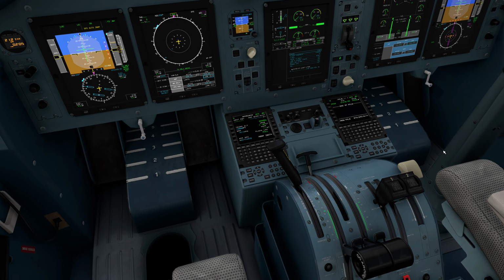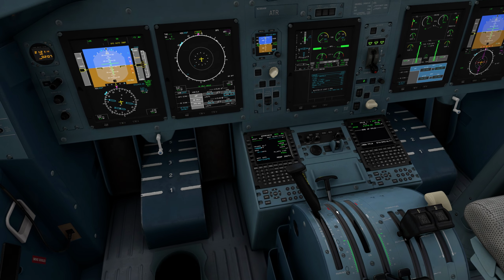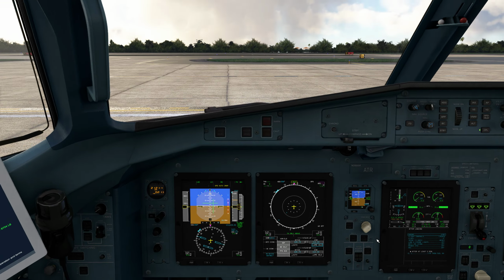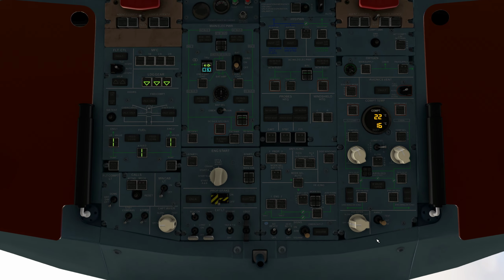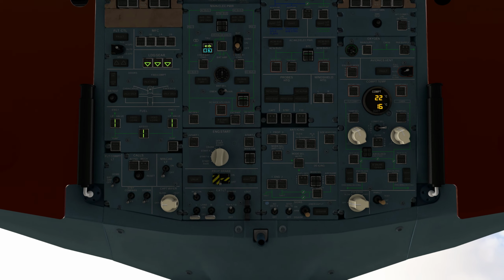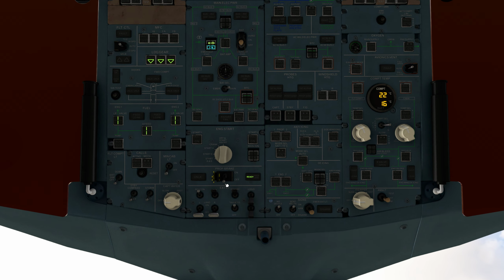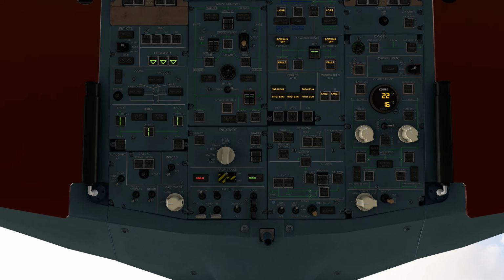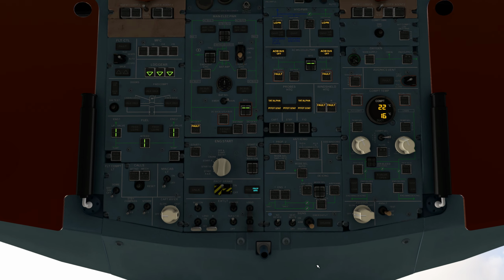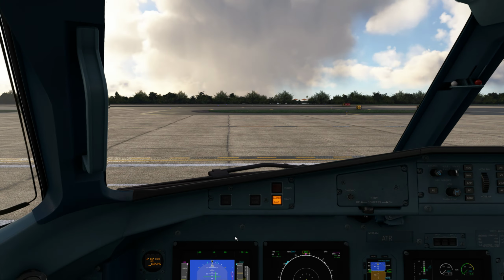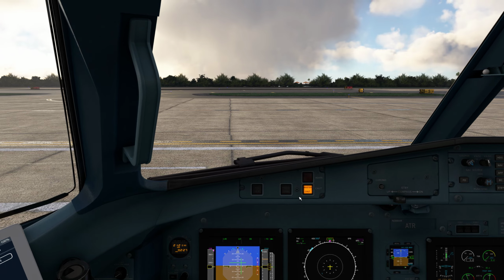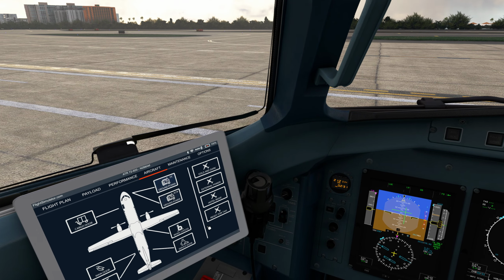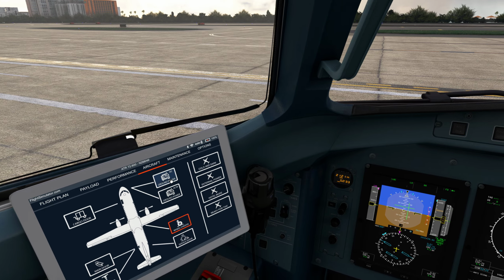Alright. Parking brake. And we'll come up top, bring these both back. Put the prop brake on. Shut down engine number 1. Come down here. Wheel chocks.